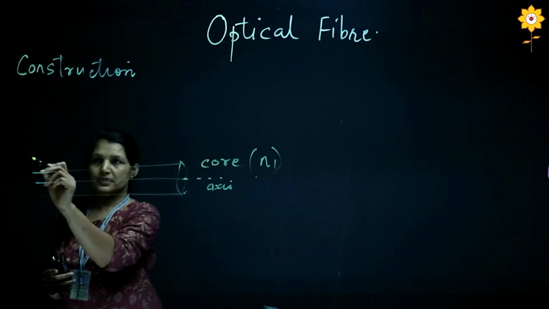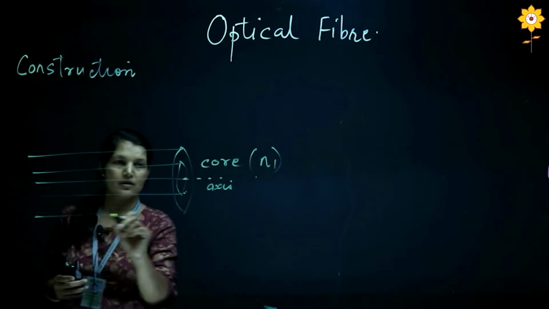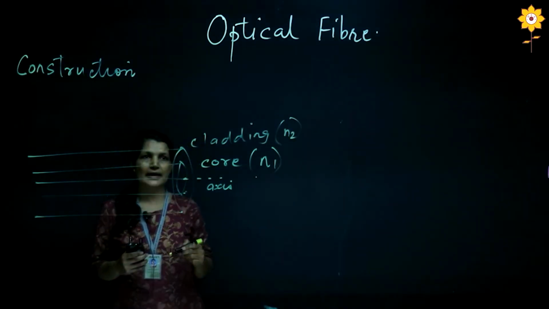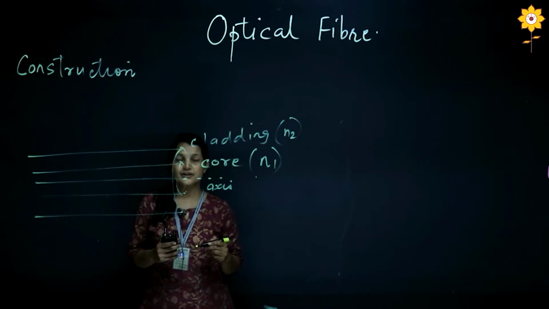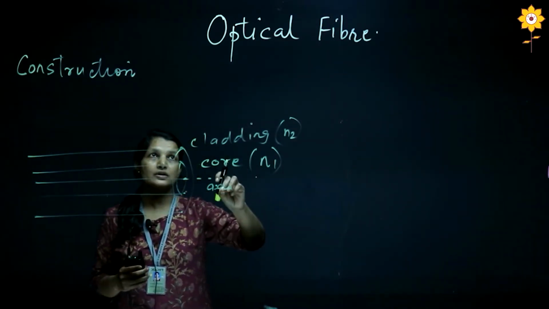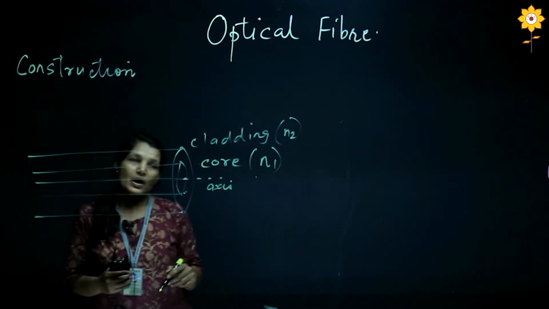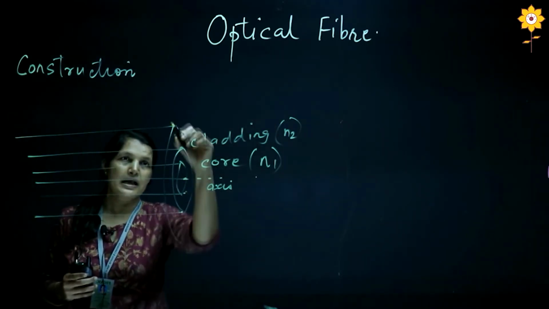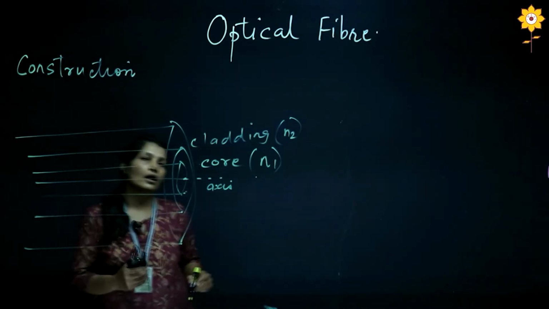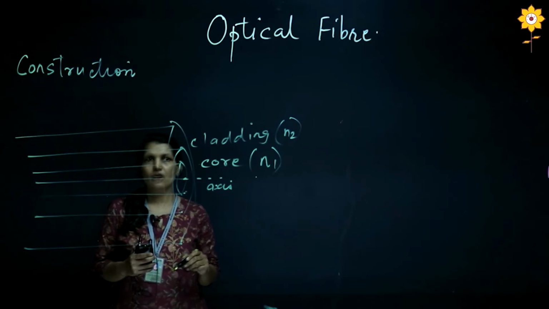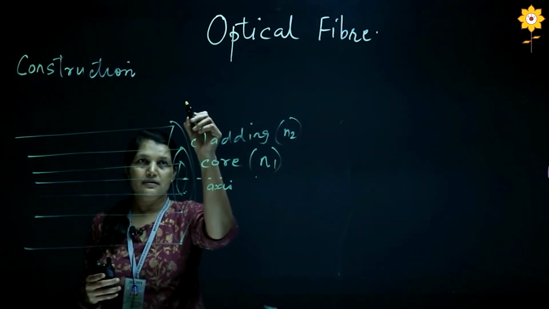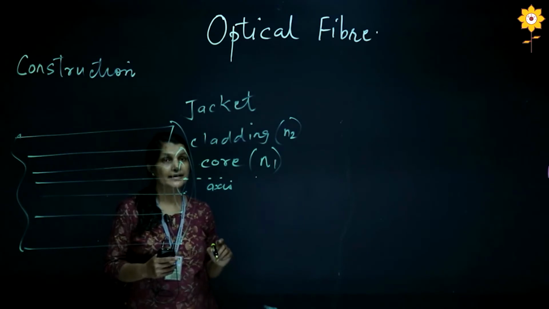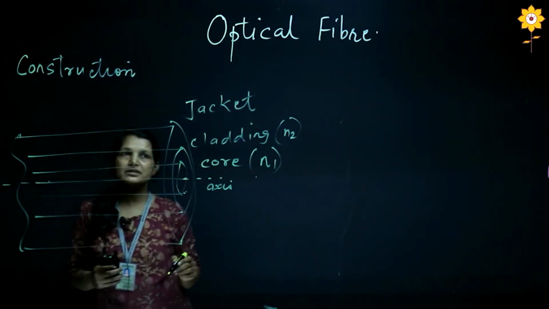This innermost layer is surrounded by one more layer of a transparent material. It is called the cladding. Remember that the refractive index of the cladding should be less than the refractive index of the core for the proper functioning of the optical fiber. As the core and the cladding are thin, flexible, transparent material, to protect the whole structure, it is again surrounded by a strong, wide region of plastic, which is called the buffer or jacket. The jacket protects the optical fiber from external environmental conditions and prevents damage.